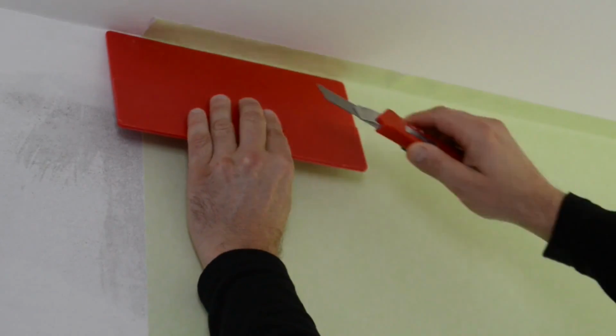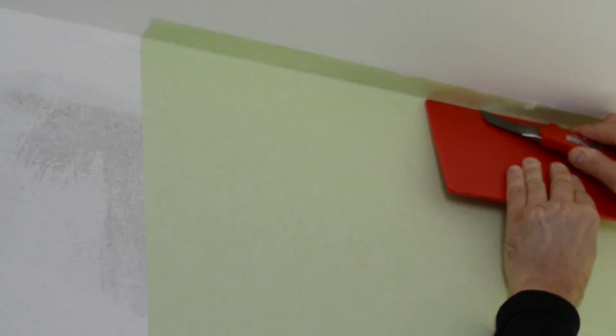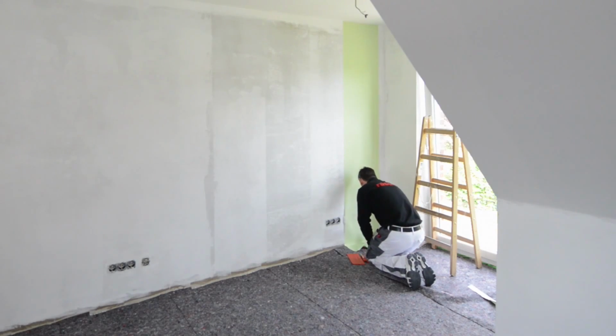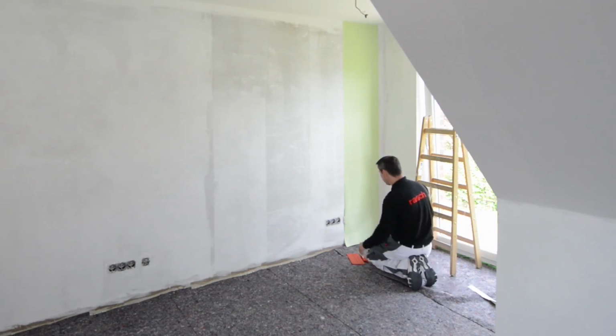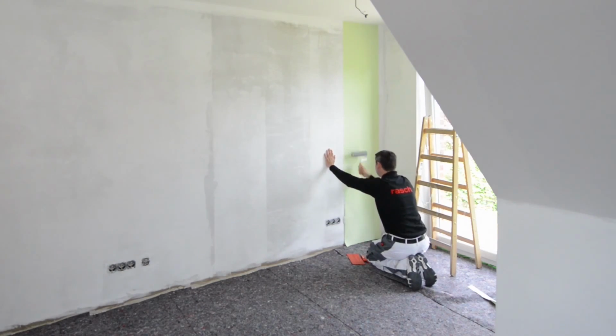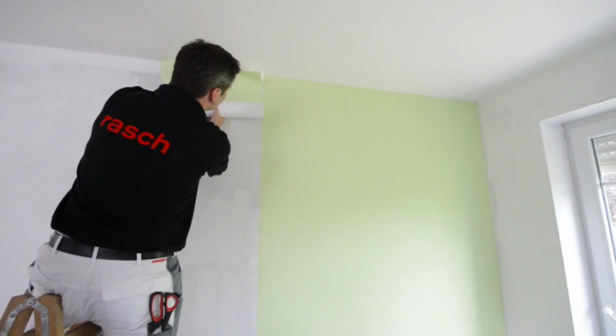Cut off any overhanging pieces on the top and bottom of the strip with wallpapering scissors or a cutter. We use a wallpaper palette knife as a cutting edge to ensure a clean cut. Smoothen the wallpaper and ensure it is blister-free. Please dab off surplus paste with a moist sponge or cloth immediately.